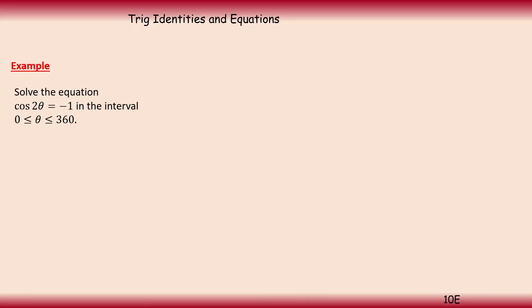So in this equation, it says solve the equation cos 2θ equals minus 1 in the interval of 0 to 360 degrees. The first thing to notice is that it says cos 2θ. So what we've got to look at is the range of 2θ because the range of values for θ is 0 to 360. Because it's 2θ, we have to double the values. So we're going from 0 ≤ 2θ ≤ 2 times 360, 720 degrees. So we're looking for all values of 2θ between 0 and 720.